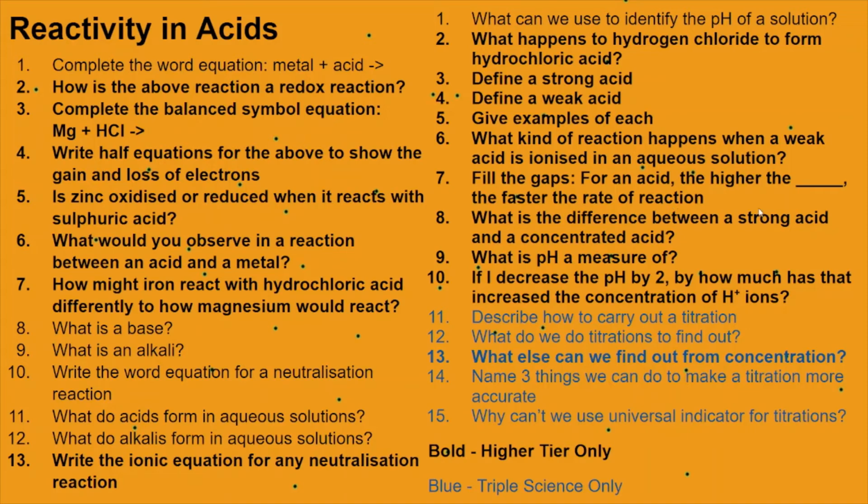Whereas with strong and weak acids, the strength of an acid just tells you how much of the acid has dissociated to form the H+ ions. So we can have dilute hydrochloric acid, that's a dilute strong acid, and you need to be able to identify strong and weak acids. That's why I gave you examples of each back up here. The concentration of H+ ions is different as well. That's simply the amount of H+ ions in a given volume of solution.